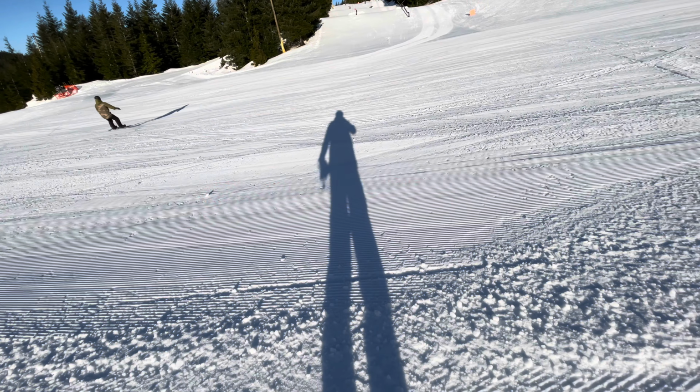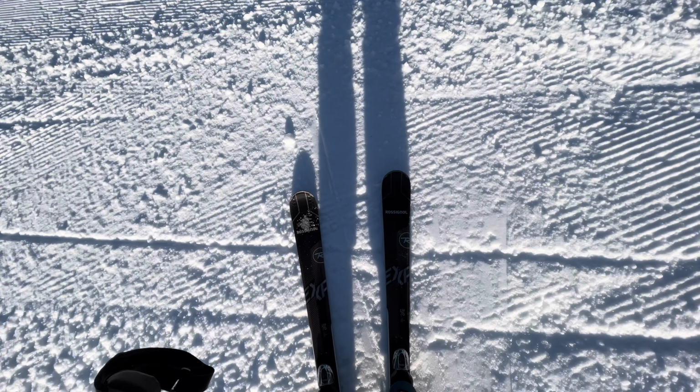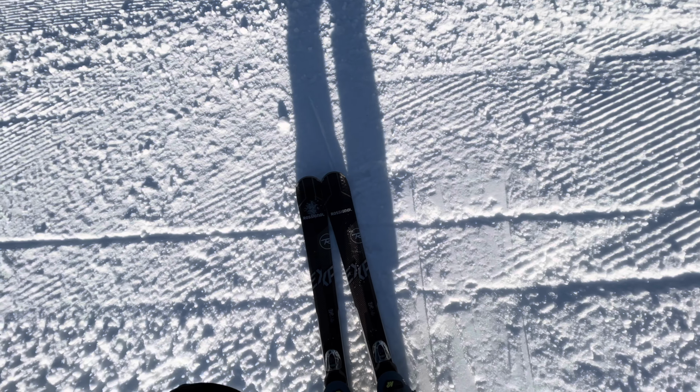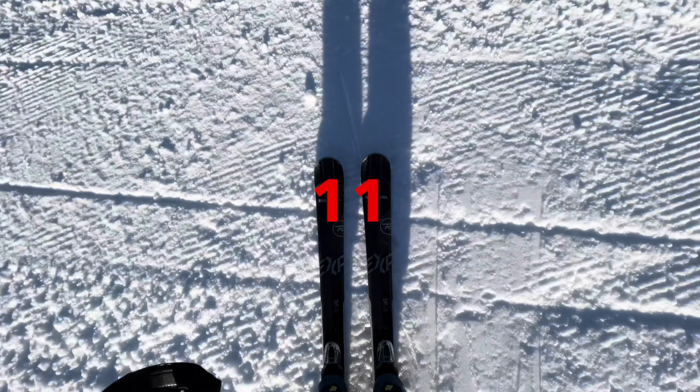Today I'm gonna show you how to ski. This is for beginners. You have two shapes: number 11 and upside down V.